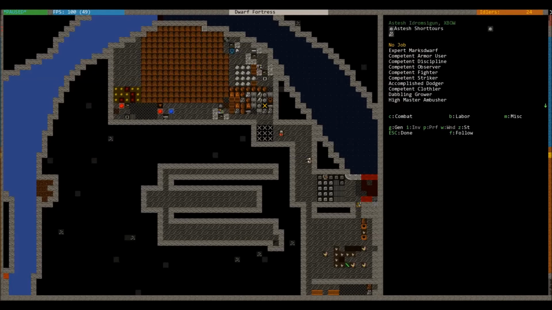He's obviously, you see the expert Marksdwarf. I didn't realize the High Master Ambusher. I don't know how that will play into combat per se, but hey, if you want to train it up. Anyways, he's got a few other things here and there. I really like this character for combat. That expert Marksdwarf and competent everything else is really nice. Accomplished dodger, great. It just sucks that he's my only clothier. Hopefully I'll get lucky if it comes down to it later on.